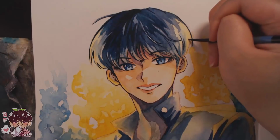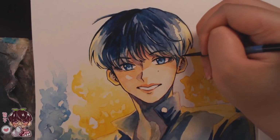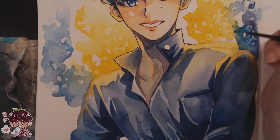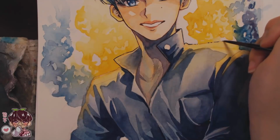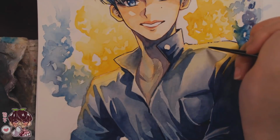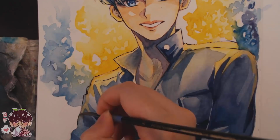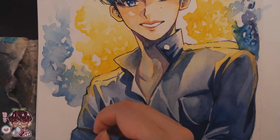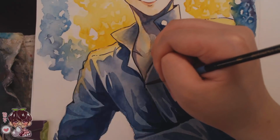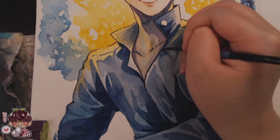I feel like two things threw me off in terms of not wanting to paint as often. One is I keep butchering the eyes. The other is I don't know why I made the shoulder so thick looking. I think it's because where I placed the little seam on his shoulder makes it look really thick. Not wide, but thick. Like his shoulder from his chest to his back seems like it's three fists wide or something.